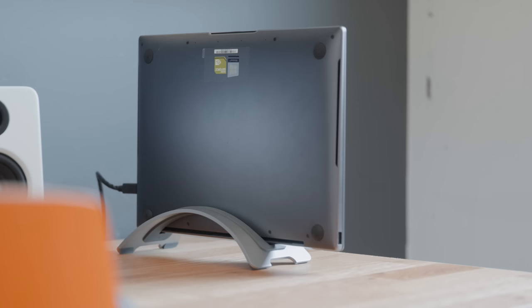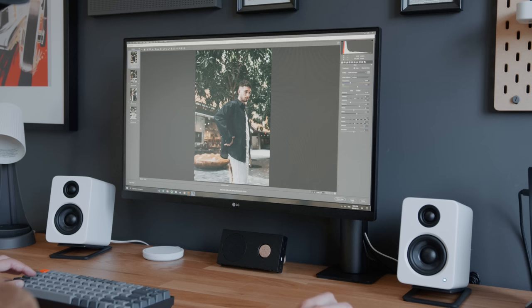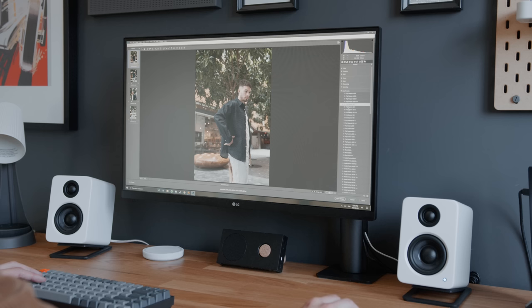The mouse, of course, knowing my videos, is the Logitech MX Master 3. The laptop stand that we went with is the one from 12 South, and it is made for Mac, but his MateBook fit just fine. So this desk is pretty much complete, and the one main piece of tech that is the backbone of everything is the monitor, and this right here is the LG Ultrafine Ergo.